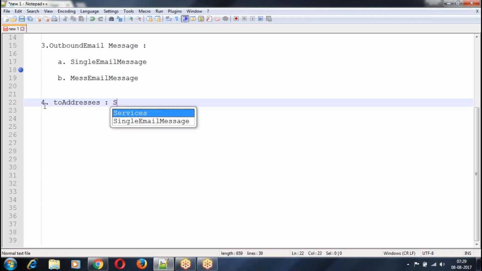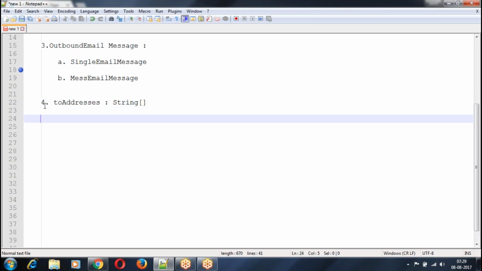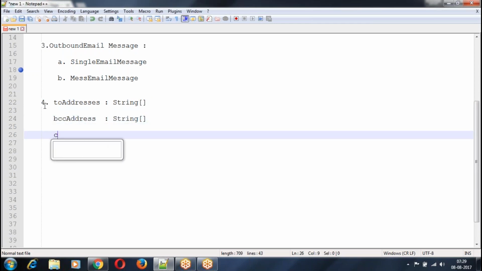So obviously it's going to be an array. You may send to one or a group, that's the reason they are taking an array. Next, you may also send a BCC copy to someone, one person or a group of persons. Then the CC address, to a single person or a group.